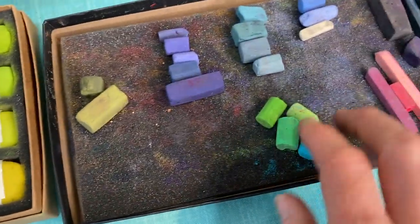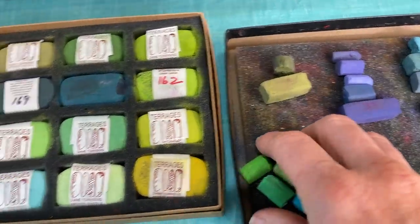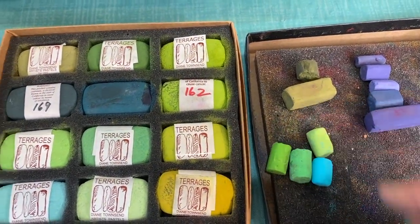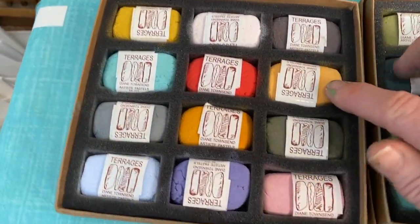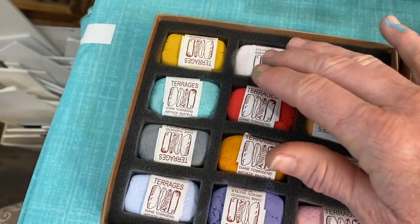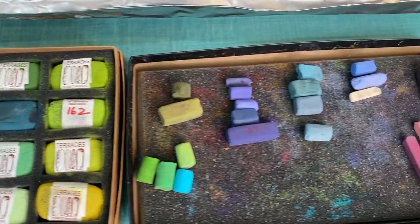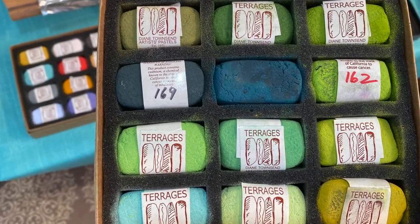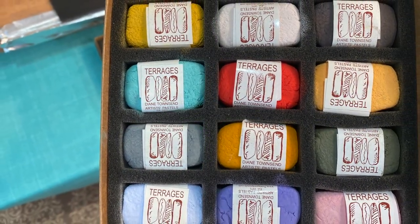Now I'm going to be using, I noticed some of these same greens were in that set that I have, which is the Diane Townsend green set. I love these pastels. I'd only tried one of them since I got them at Christmas time. I'm also going to be using this set called the Mood for Matisse. I use these for the flowers that you'll see. But you can use your own pastels. You don't have to have these. Just kind of emulate the colors that I'm using here. And here's a still shot of those Diane Townsend pastels. Again, I really loved these. I do show the actual numbers of each pastel as I'm painting.